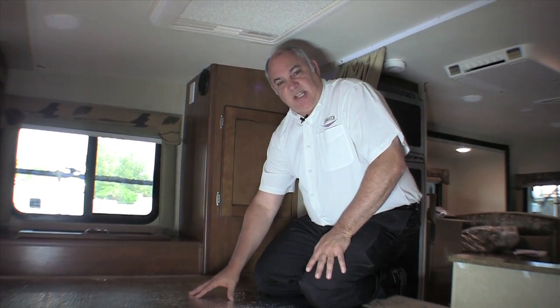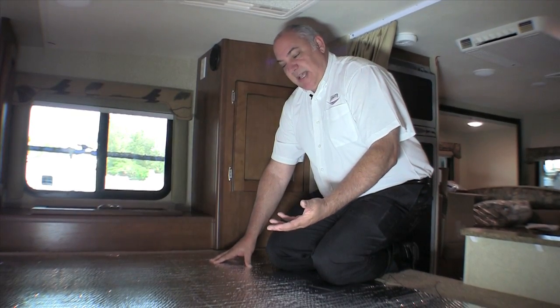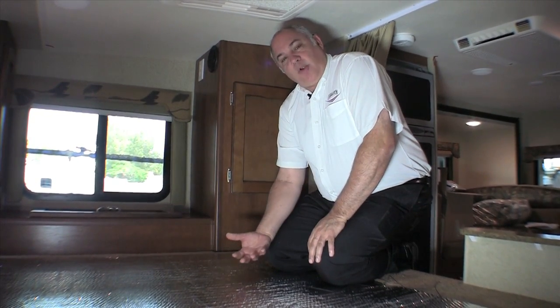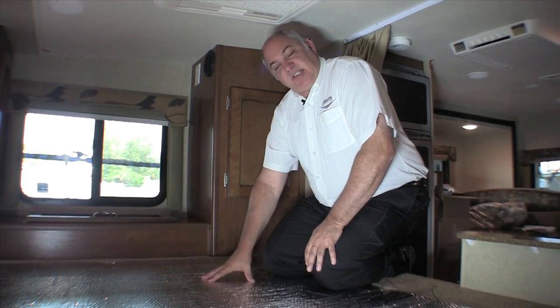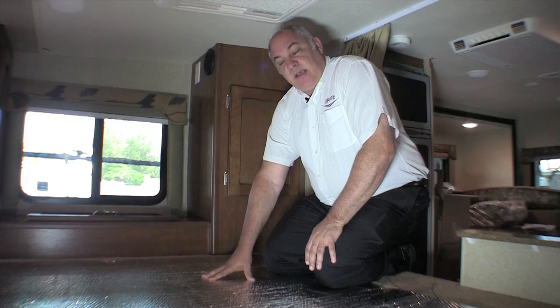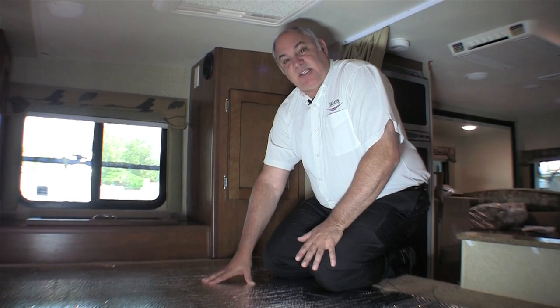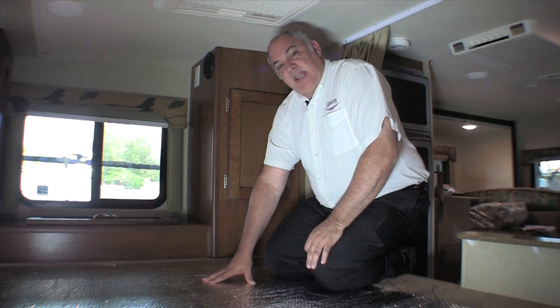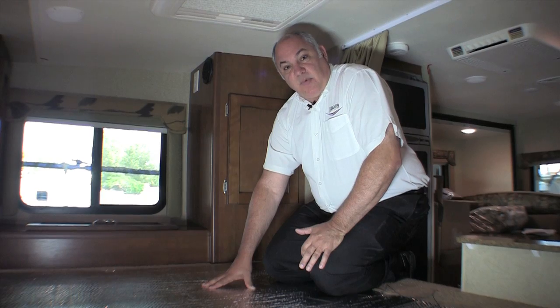While I'm up here, you can see the shiny material I'm sitting on. This is an insulated bed cover, because we use an inner-spring mattress in our campers. If it's really cold outside, you don't want cold air transmitting through the floor onto the springs, as the metal in the springs can make the top of the mattress cold. This adds extra insulation into the bed area which keeps you a lot warmer, so you might not wake up with a stiff back. It's another unique hidden detail in Lance products — our insulation combined with our heat ducting system gives you an RV that can be used in any type of weather or climate.